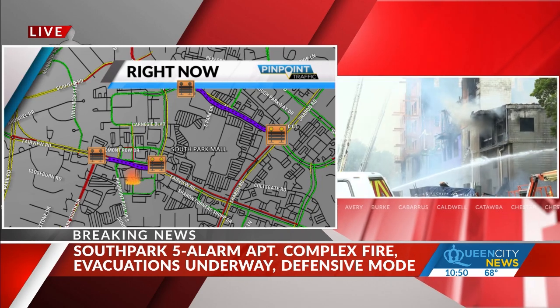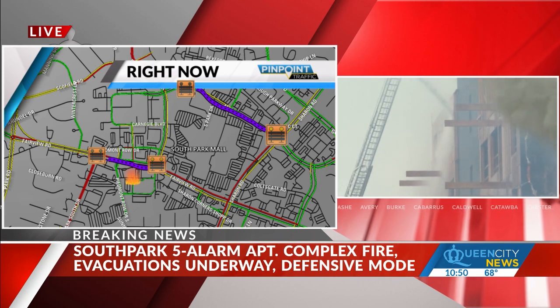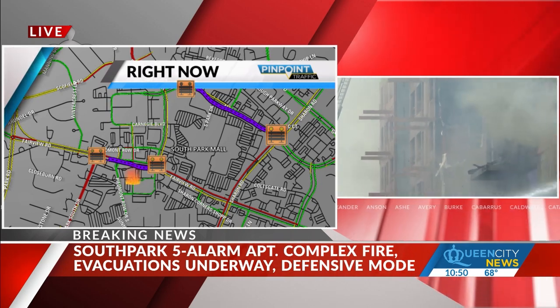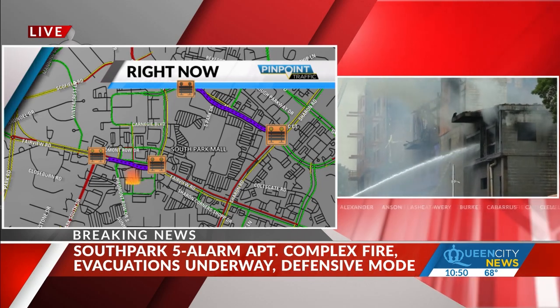Again, CMPD let us know about 30 minutes ago. Liberty Road Drive, Assembly Street, Barclay Downs Drive, Park South Drive as well. All those roads are shut down. The neighborhoods, as you saw with Robin, you can still move around there. But if you're in South Park Mall, you know somebody there, I've been saying this since we came on there.